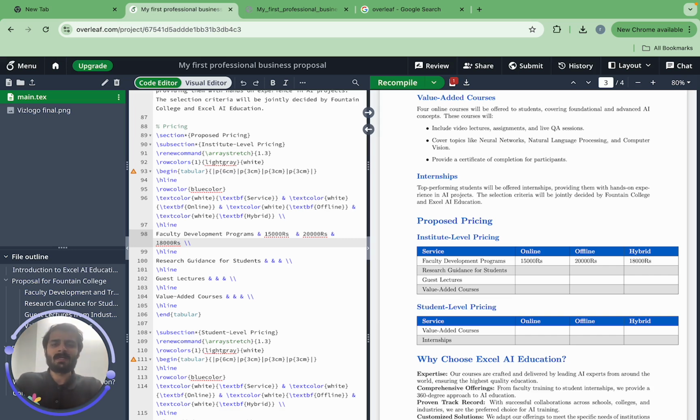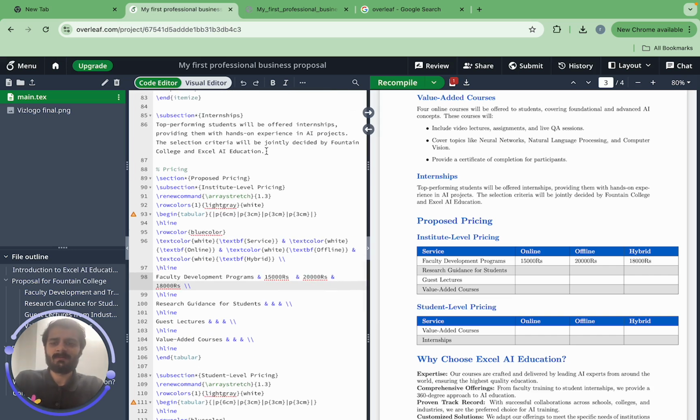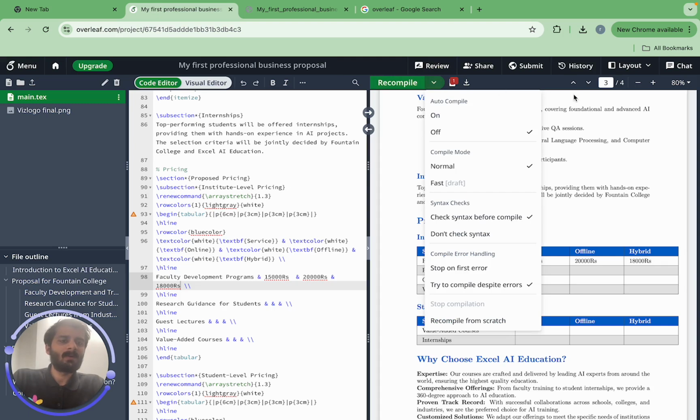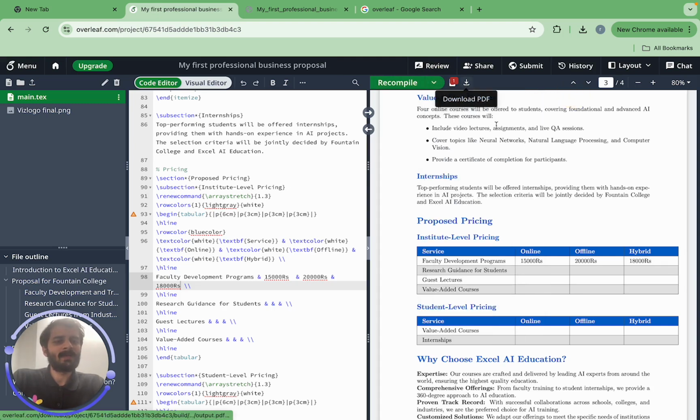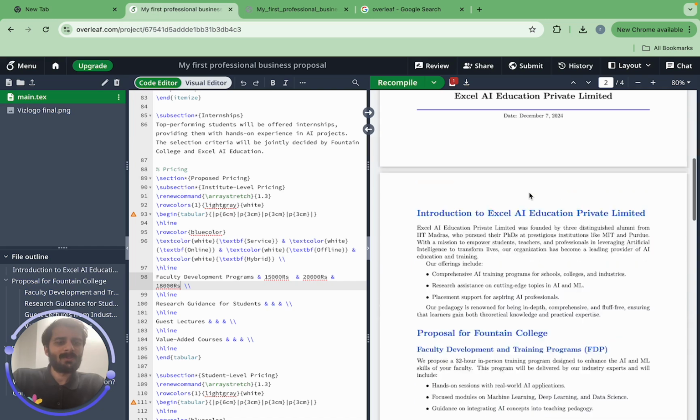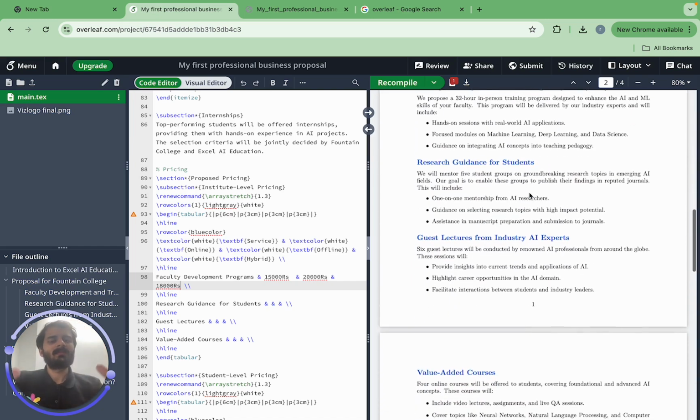If you want to change any text, you can just change it over here on the left, and it will be reflected on the right side of the LaTeX of the Overleaf interface. And then towards the end, you have to click on recompile and then download as a PDF. So there is a download button over here. So this is the way in which all of us create our business proposals, and we have seen that it has a tremendous impact on the client, and it doesn't take much time of your entire schedule.